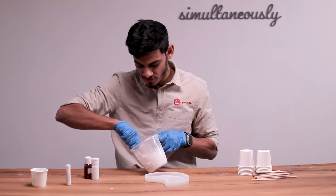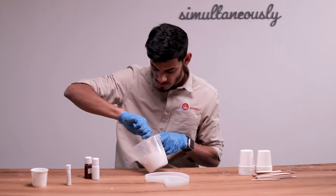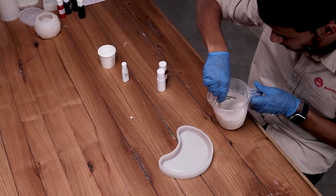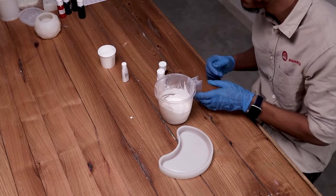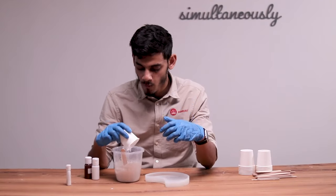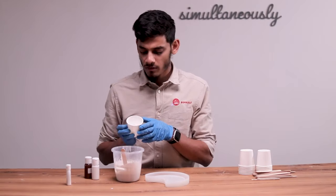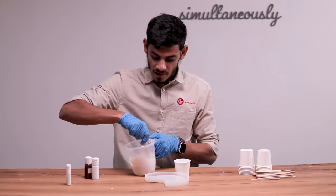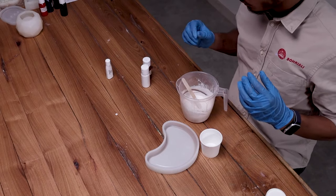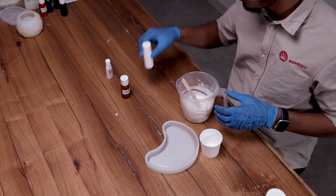Mixing with the blade just ensures that the material mixes very, very well with no lumps. Now I'm just going to scrape the sides and we're good to go. For the marbling effect — what I tell people at the Jesmonite open house or whenever I'm teaching someone — you need a base color and a streaking color. My base color will be the majority, which will be terracotta, and for the streaking I'm going to use white.